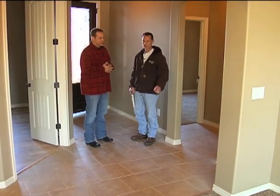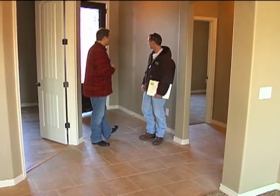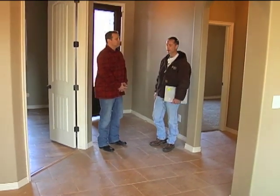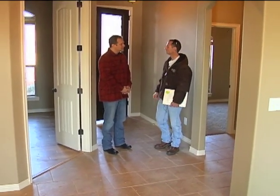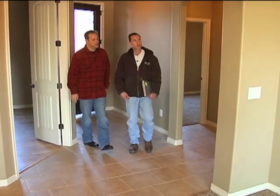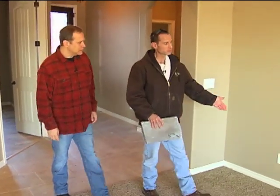Okay. For example, when we come in doing a building final, the first thing we did is walk through the front door. I saw that there's glass in it. I would check for a tempered logo. Any glass in a swinging door has to be safety tempered because it has a chance of getting broken. Makes sense. As we move on in the house, there's all kinds of inspections that we would do. Electrical is one of those things.